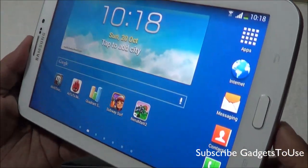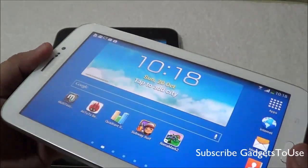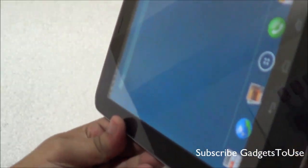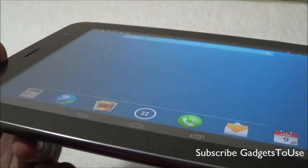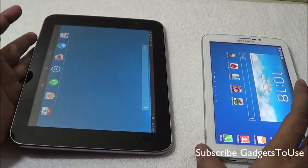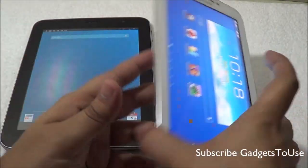As far as viewing angles are concerned, viewing angles are pretty wide on both of these tablets. You can view the screen from extreme viewing angles, either from the sideways or from vertical angles as well. And same goes for the Samsung Galaxy Tab, for the Micromax Canvas Tab as well, as you can see. But you might notice slight fading of colors on both of these tablets when you view them from extreme viewing angles, especially whenever you are watching some entertainment content like videos or playing games.